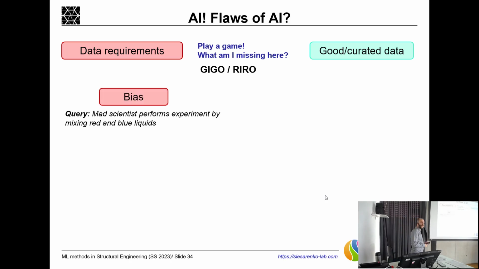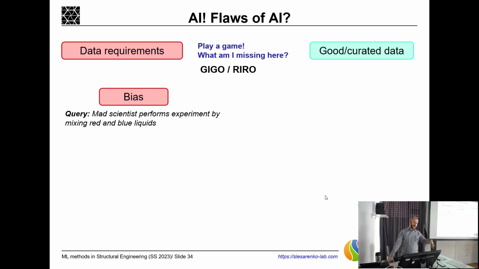We also have bias. That's a very big problem in artificial intelligence. And I actually have a recent example. I talked with one scientist, and they had a problem in medicine when they trained their neural network on the CT scans of the right leg, and then tried to use it for the left one. And they had a problem because the neural network was absolutely shocked by seeing a completely different orientation of the bones, because it was trained only on the right leg and tried to be applied to the left. So that's what we call bias.